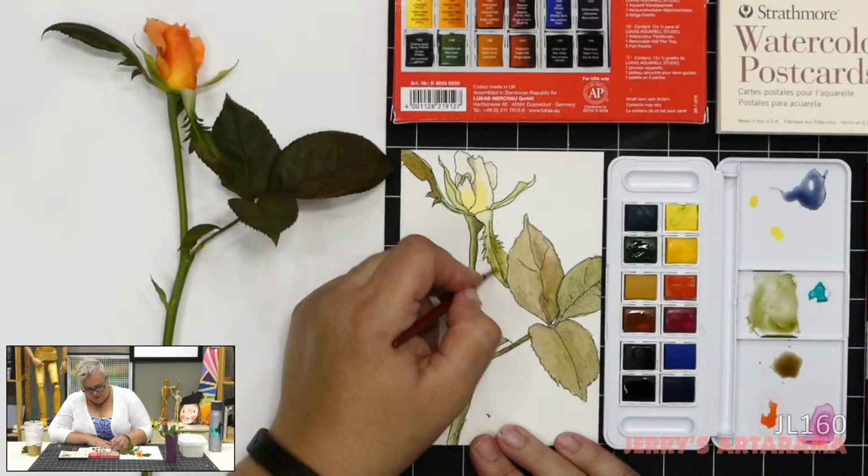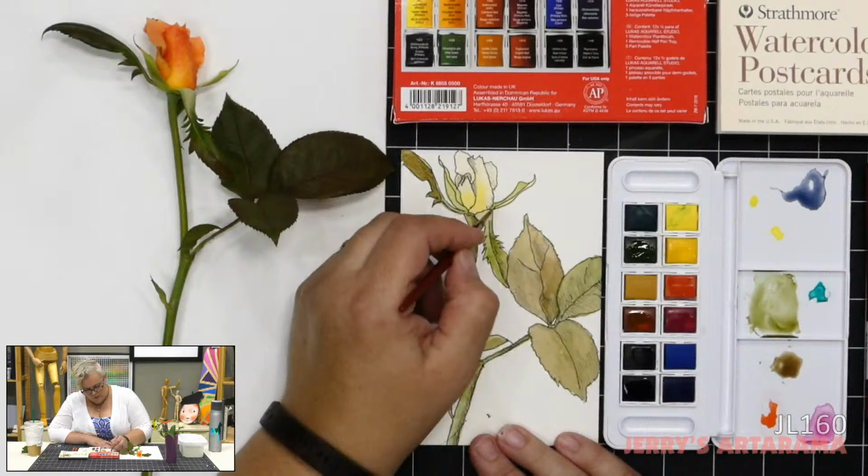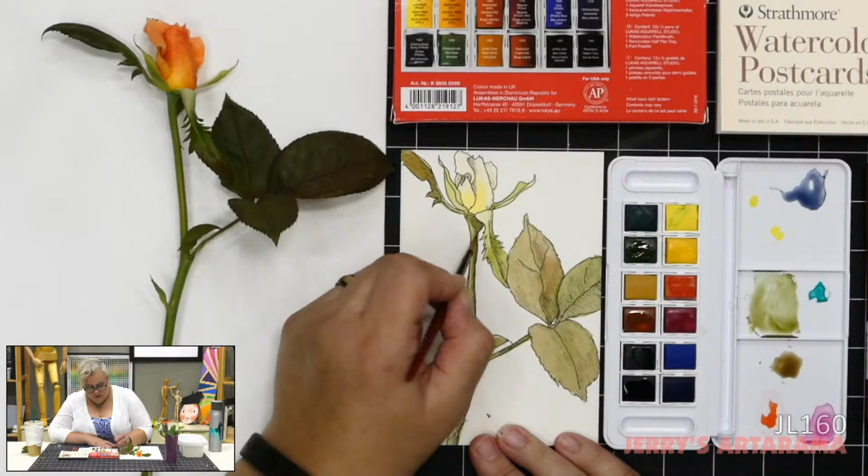lighten that some. Just making these a little bit. Making it dark right by that bud to help kind of set it off. I need more just the straight green on that one.